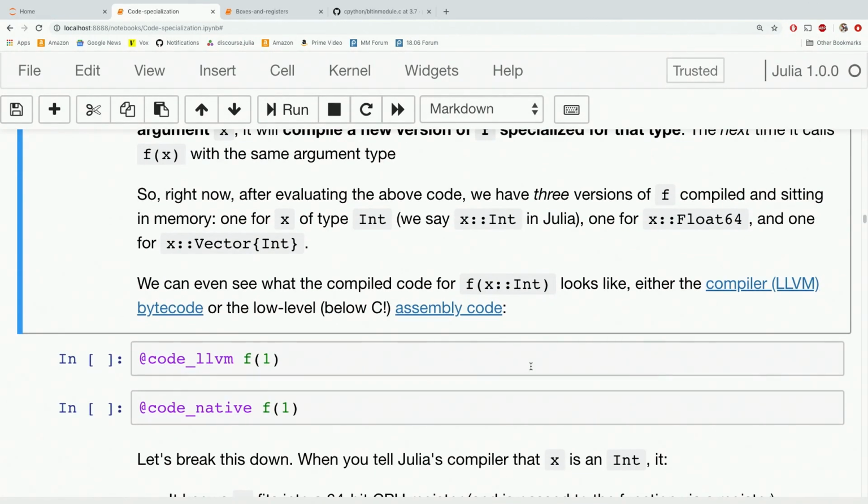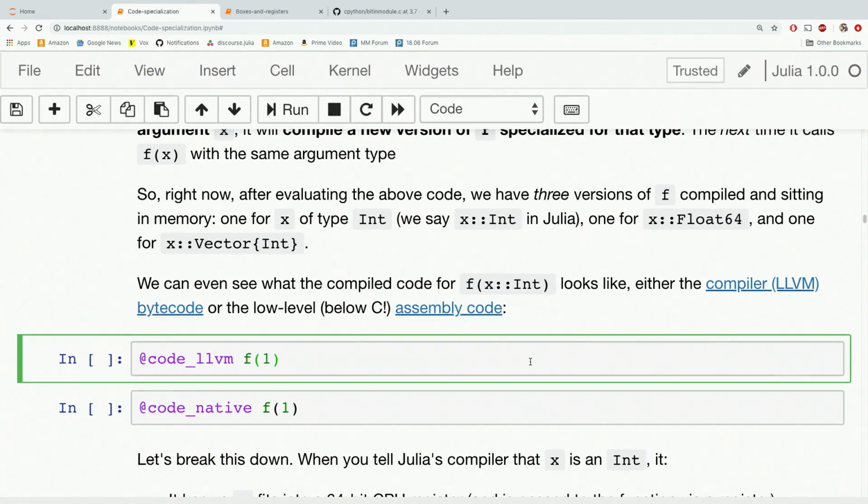So what is going on? We can actually look at the compiled code. There are macros called code_llvm and code_native that show, when I call f of 1, what it compiles to. Do people know what LLVM is? OK. LLVM compiles to bytecode first, and then it goes to machine code. So you can see the LLVM bitcode, and you can see the native machine code.